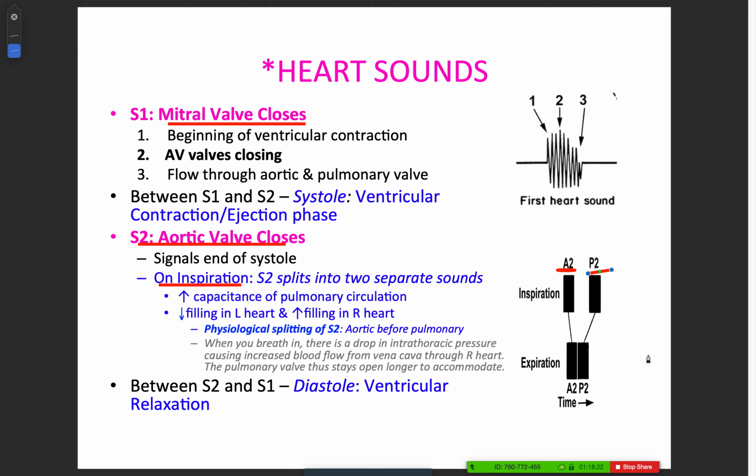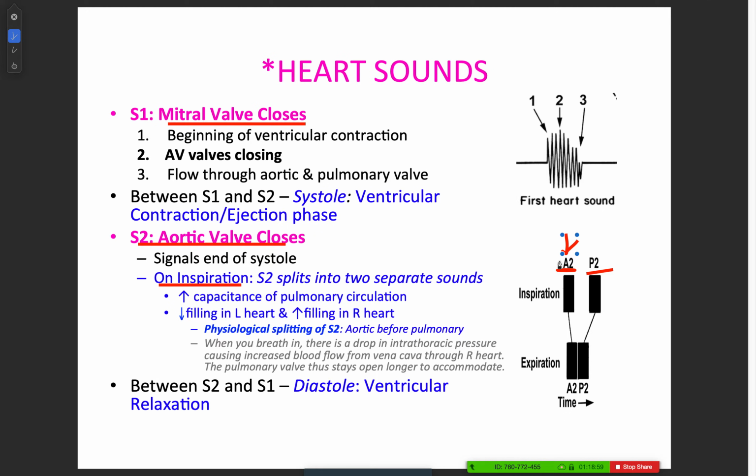When we take a deep breath in, the blood stays in the lungs. It stays in those alveolar capillaries rather than returning to the left side of the heart. Because the left side of the heart now has less blood to pump, it requires a lot less time. So the sound of the aortic valve closing is going to happen a lot earlier than otherwise. Okay. Does that explanation make sense?